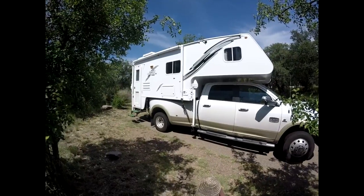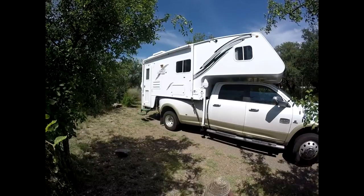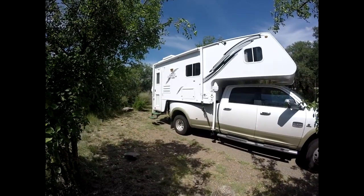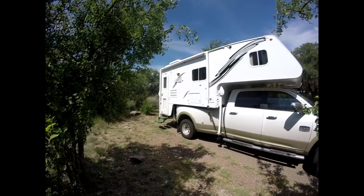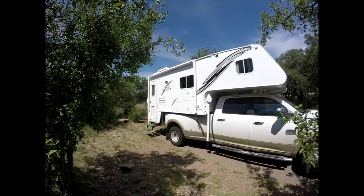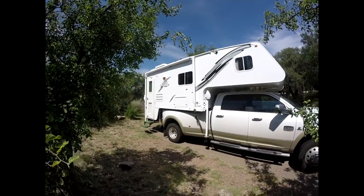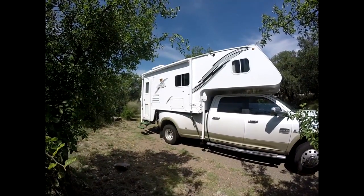So here's my new truck camper. It is a Montana Ponderosa. It's a 2007. It's 11 foot long, and if you notice, it has the side door entry instead of the back entry. So I was just going to give you a little tour of the external part of the camper, and then on another video I'll go ahead and do the internal.